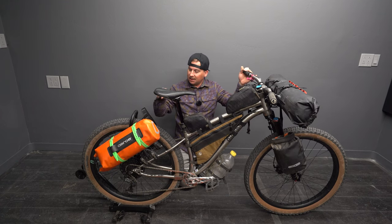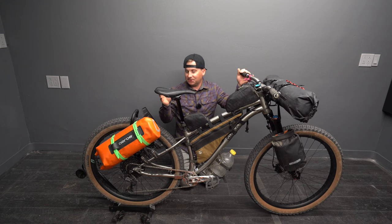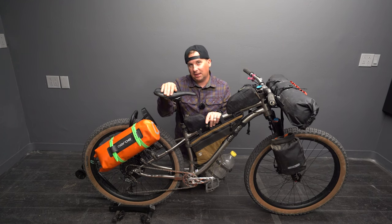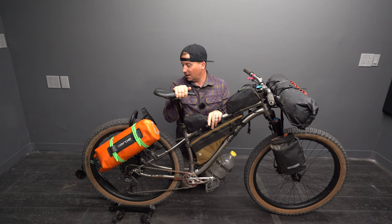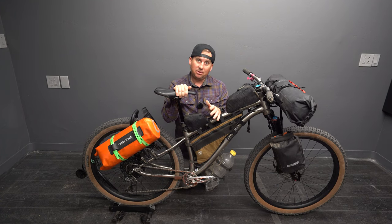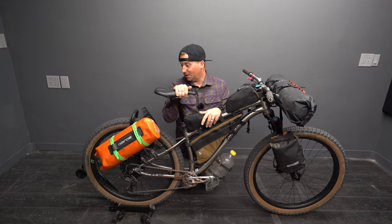The drivetrain is a MicroShift Advent X 10-speed. I got some creaking in my cassette — I think it's the pins that rivet together. I should do a better job cataloging which cassettes I'm riding and how many miles each one has, because I have seven of these cassettes always swapping between bikes and can't remember which is which. That's been a small complaint about the MicroShift Advent X: creaky cassettes. Cody's was creaking too. That said, no performance issues — it still shifted great and has great range. But if it keeps creaking I may look into going back to GX, which I love, though it's hard to justify for nine different bikes.